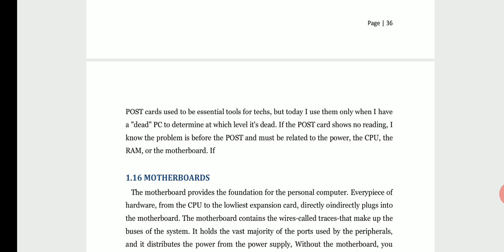If the POST card shows no reading, the problem must be related to the power, the CPU, the RAM or the motherboard. So this POST card is used to determine which piece of hardware is giving the problem.